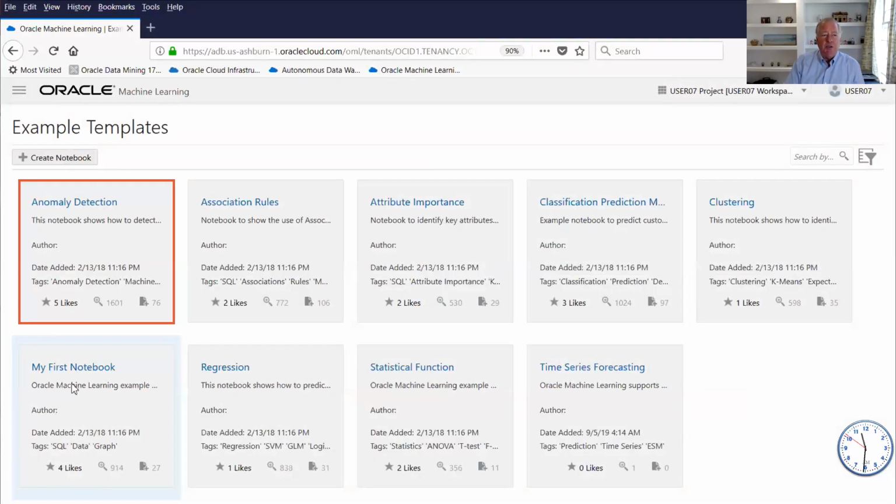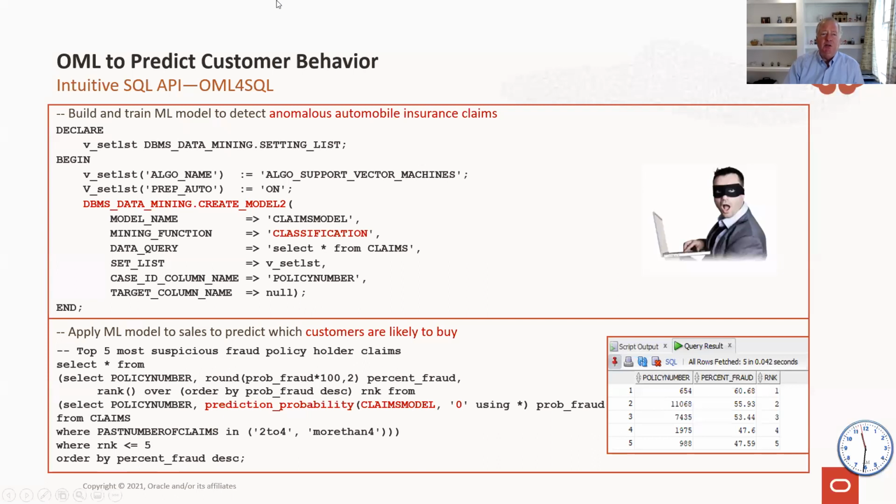Now, when you get into the notebooks, and we'll go to the live thing in a second, you're going to get these example notebooks. You can open one up. Under the hood, what that's going to be doing is running a DBMS data mining create model. This is the syntax. That's all it really is. So all this magic about, you've got to have a PhD in machine learning and know how to speak 12 different languages and all that kind of stuff. If you speak SQL and you know your domain, this is kind of what we're doing under the hood.